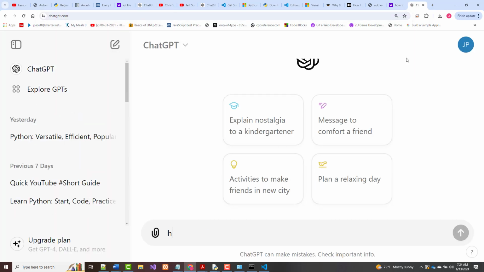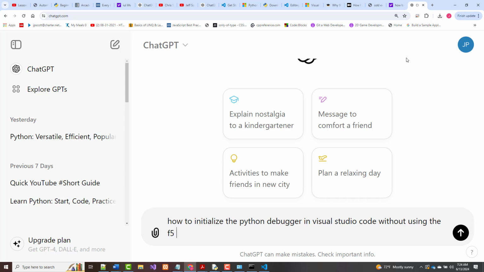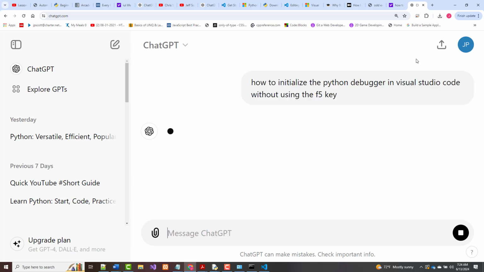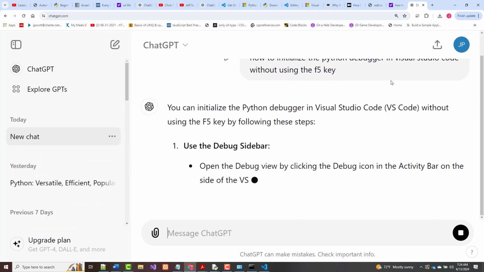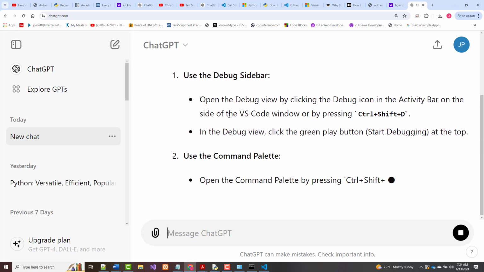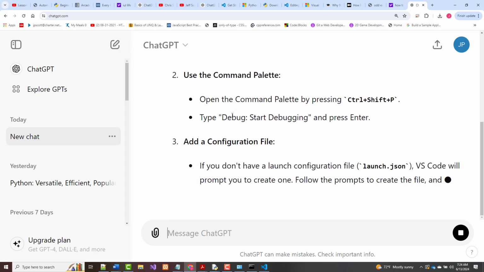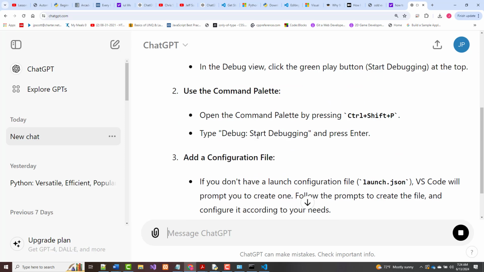So, how to initialize the Python debugger in Visual Studio Code without using the F5 key, and see if they've got anything. Okay, there we go. And it's saying there's at least 3 ways we can do this.